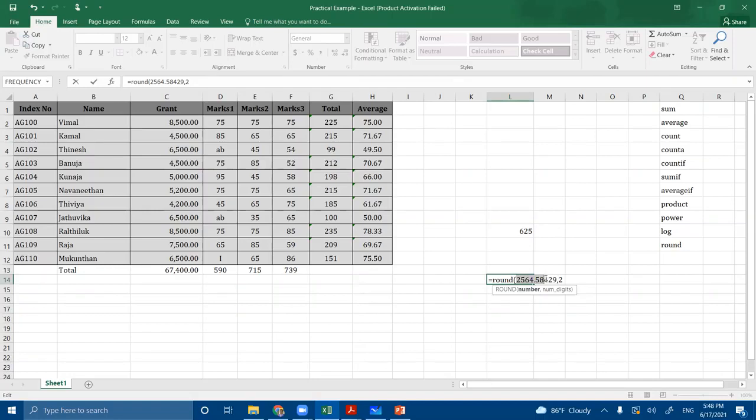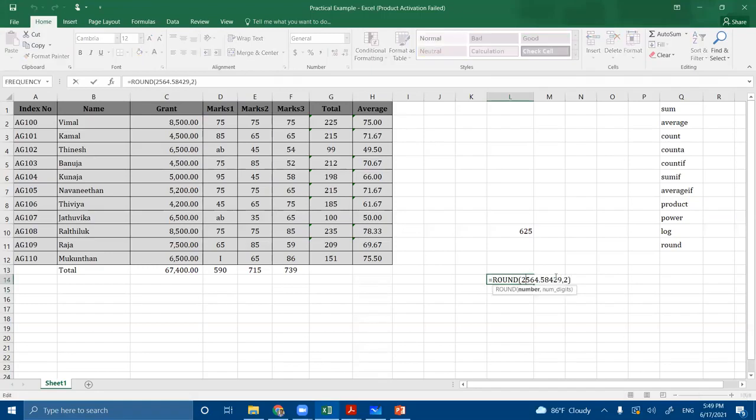Here the next value is 4, so our output is 2584.58. So if you round the value to two decimal places, the second decimal place is 8, so check the next one. Less than 5, the same value. Above 5, we increase by 1. Okay, now this is the two decimal value.